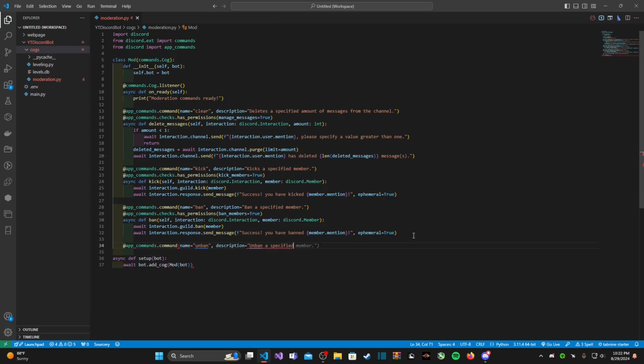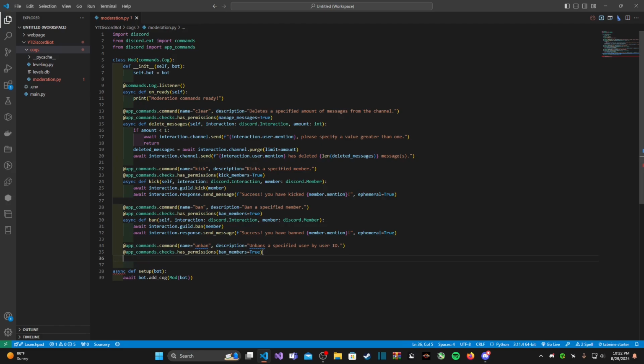And what we're going to have to do here is we're actually going to have to fetch a user to unban them because they're no longer in that server. So it's not as simple as just mentioning that person. So what we will do, or actually, user ID, and this is actually what we're going to use to find that member, by the way. So we're also going to perform another check, and we can just use ban members again because there is no unban members permission. It is just ban members.